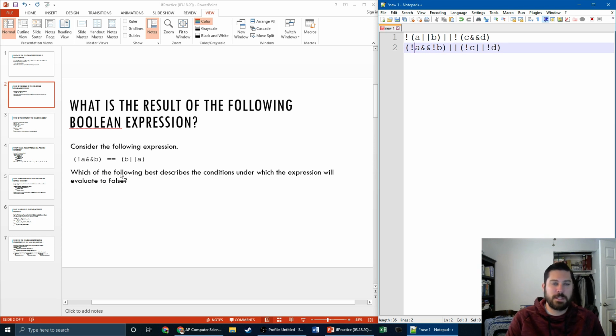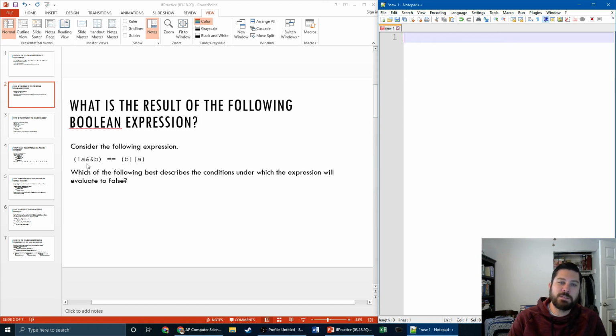We see problems like this all the time. Instead of asking us when it evaluates to false, they could ask us when it evaluates to true, or sometimes they may even go into further detail and say, when is it true, when is it false? So something like when A is true, then it's always true, or when B is true, it's always true, or if A and B are different truth values, then it's always true, something like that. But we'll just look at this specific problem and they ask, when is it false?